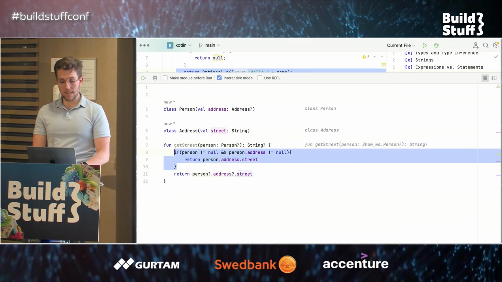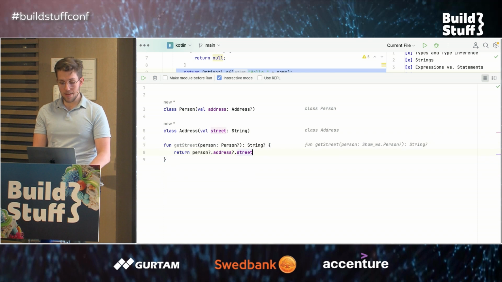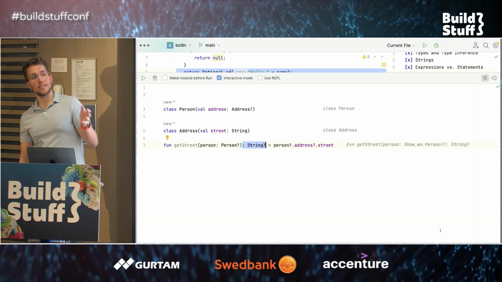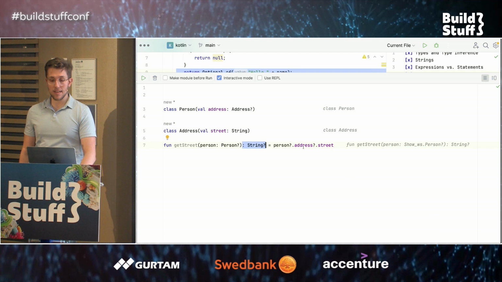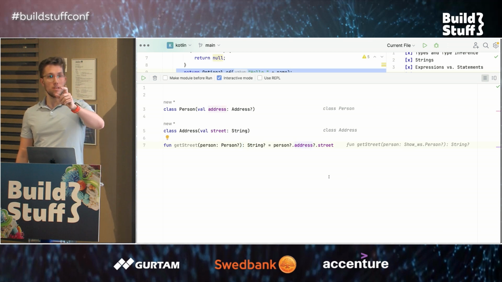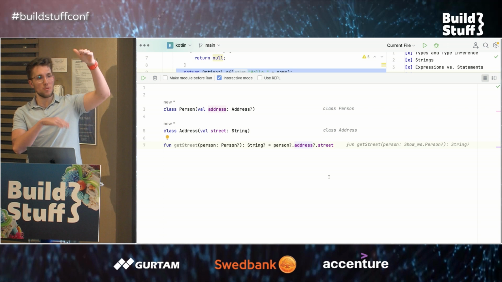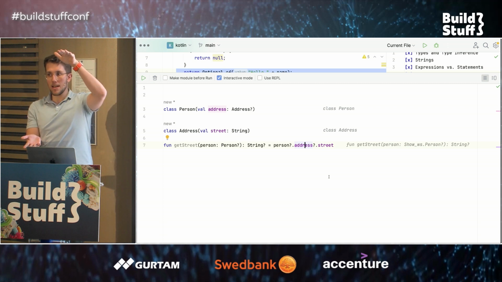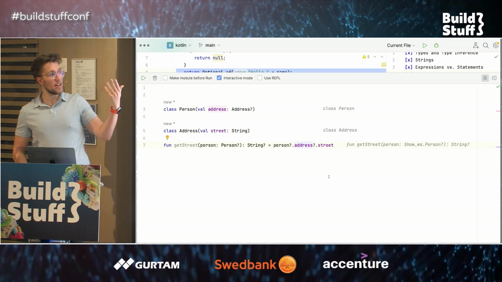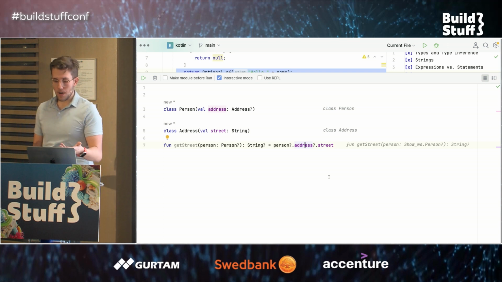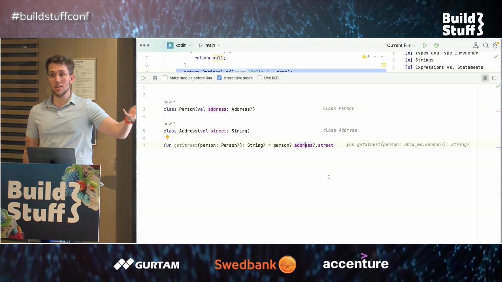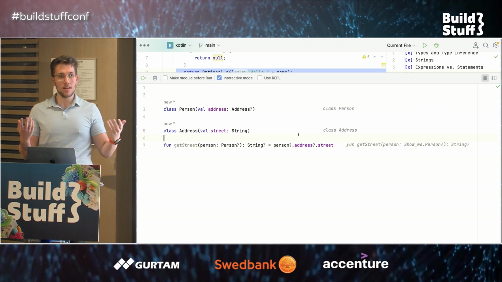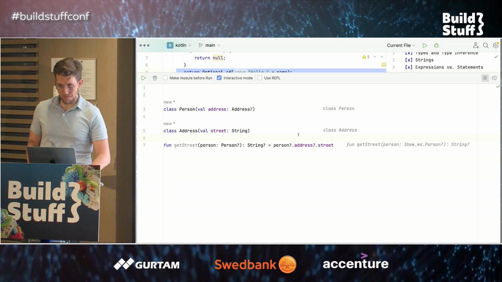Now we can remove all this stuff here, all this if block, and even change this to an expression body, and we have basically the same code which you would write in Java, but in one line and really expressive, because here you can't make an error by forgetting to check for one depth. For example, let's say you have an object which has a depth of like 5, and then you forget one null check, and then sometimes you get a null pointer exception. There it's not possible because you know exactly which of them are nullable and which not, and you have to check it, otherwise Kotlin will show a compile time error.